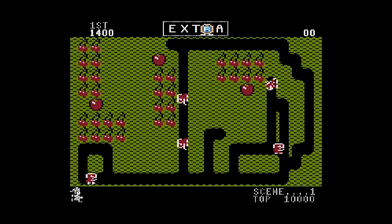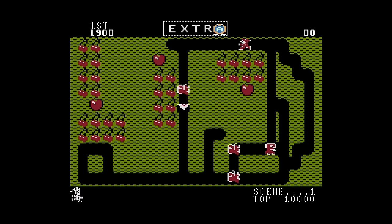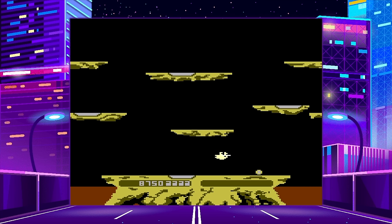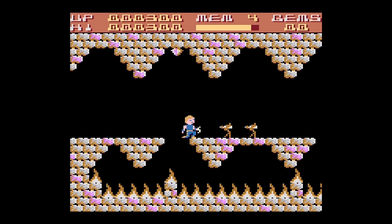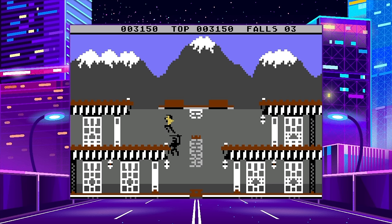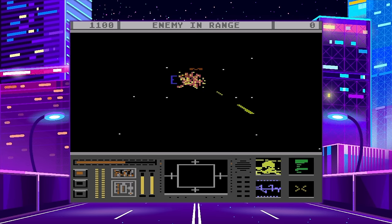So what do I think of this thing? At the end of the day, I actually really like what this company does. I love that they are bringing these classic 80s computers into the modern era in these really small form factors. It's only $120 and includes 25 licensed games, plus you can easily add your own — and there are hundreds out there that I've never played before. My only knock against this is really that the controller doesn't work perfectly with every game it comes with. But you can easily use an Xbox, PlayStation, or 8BitDo controller, so it's not really that big of a deal — but I figured I should mention it, especially since everything else about that controller is pretty great.